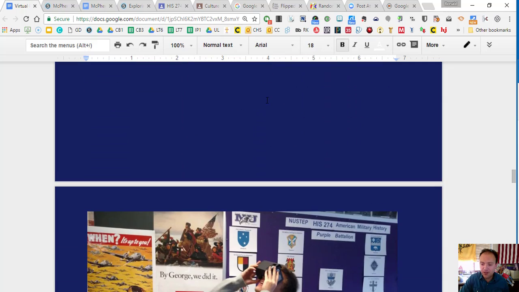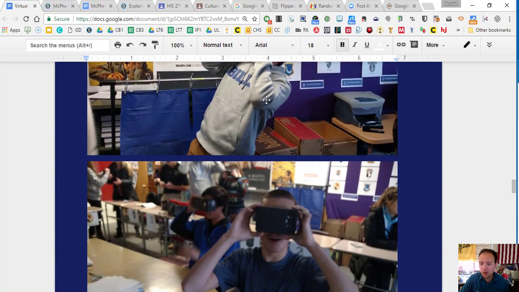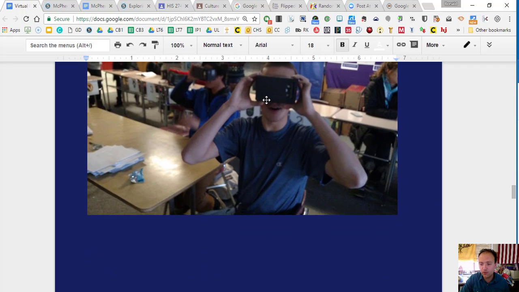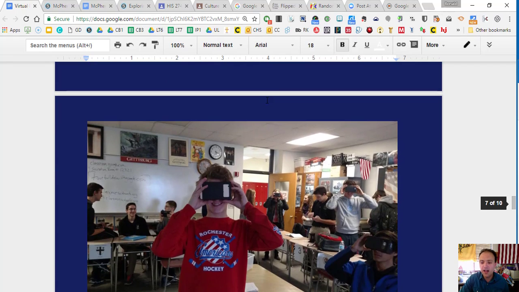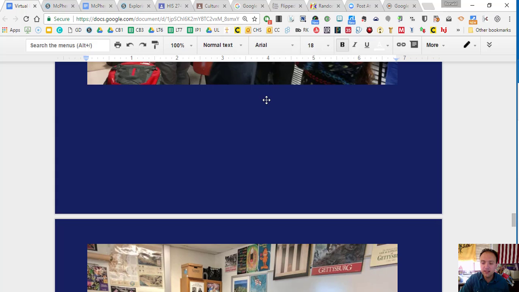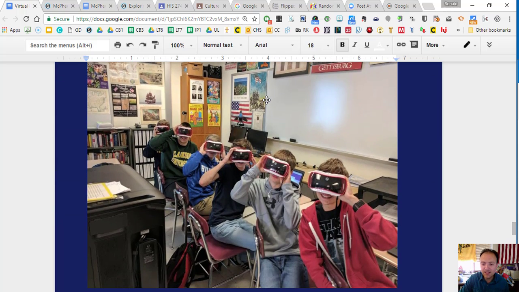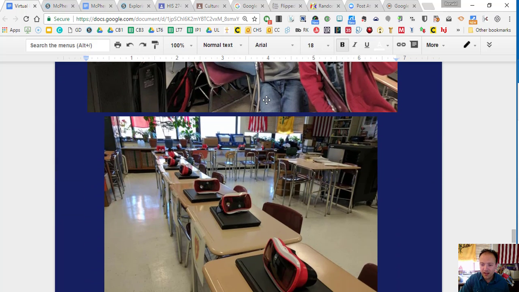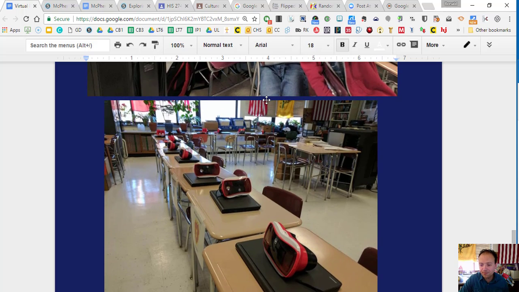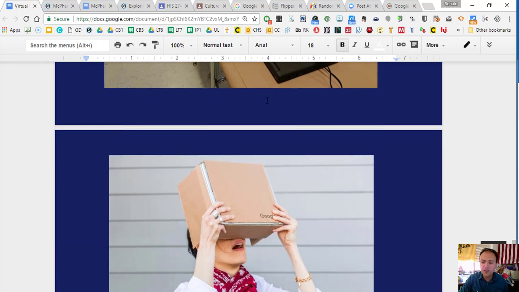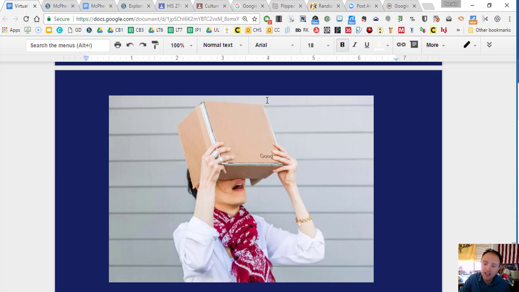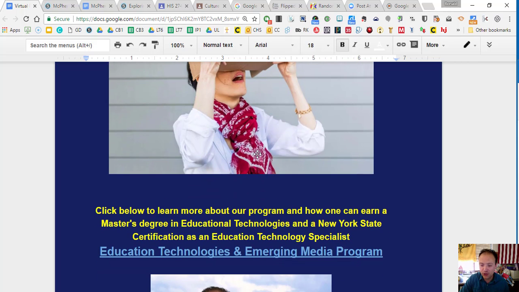And then these are just photos of my students when they had so much fun looking around the room with the first cardboard viewers we had. And then we got some of the more high-tech ones. So that was a lot of fun for them. And that's kind of how my room was all set up with this stuff. And this is actually an April Fools' joke by Google. They had a Google Cardboard for Chromebooks, which doesn't exist, obviously. So that was just a joke.